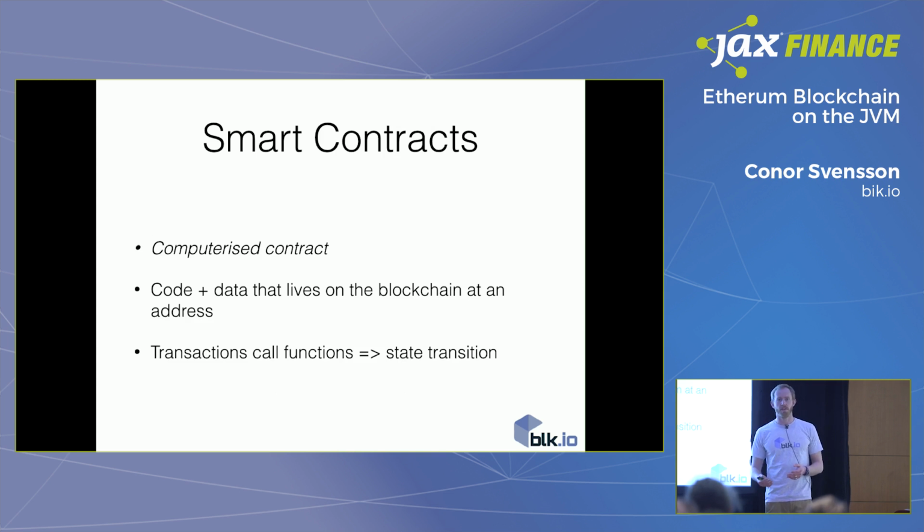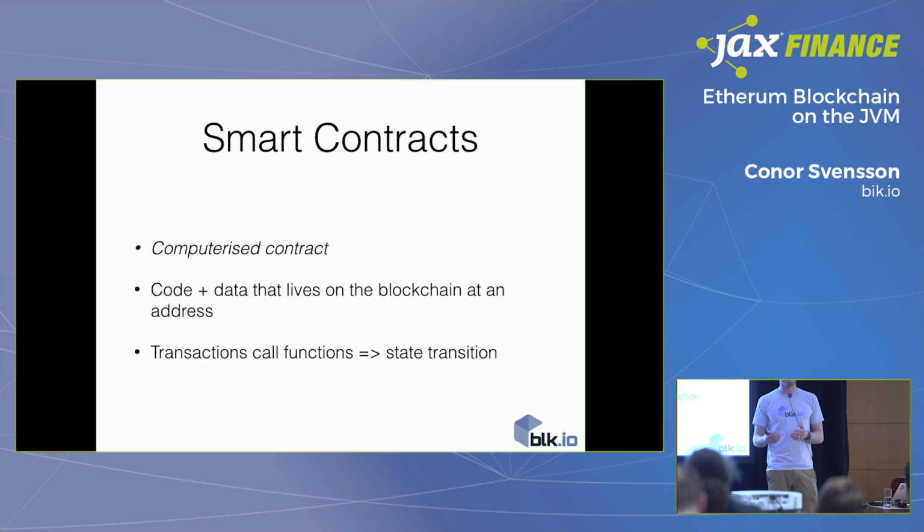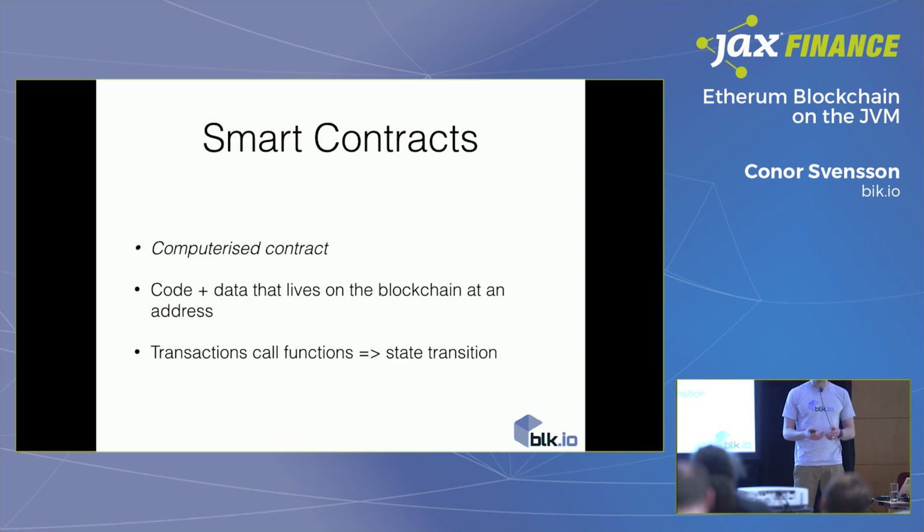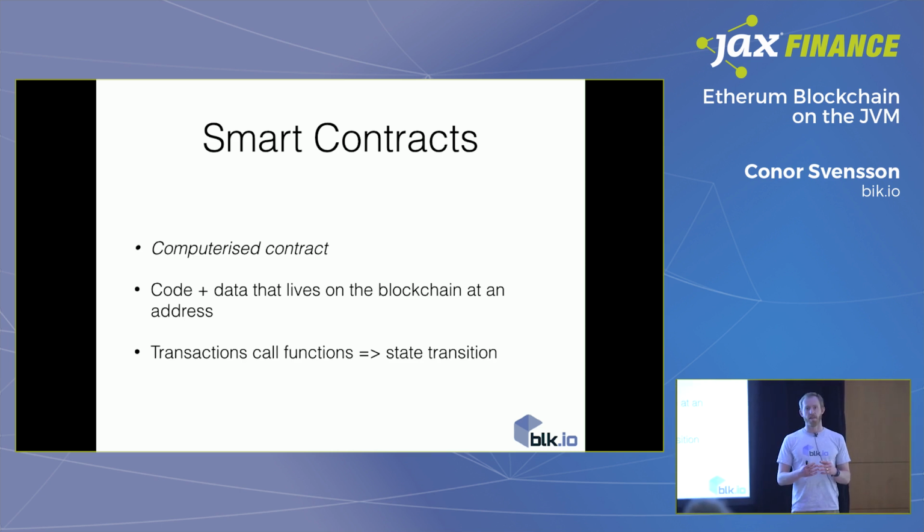In addition to Ether, Ethereum being a computer, it runs code like any other computer, and the code it runs is within what's called a smart contract. A smart contract is code in the sense of what you think of as code. Like in Java, it would be Java bytecode that can run on a virtual machine, and then there's state associated with it. When you run an operation on the blockchain, state transitions happen as the code runs, modifying the underlying state associated with those contracts.